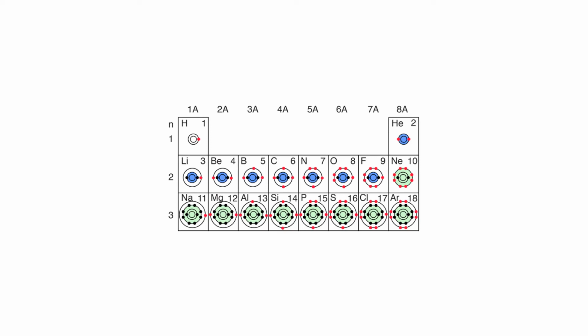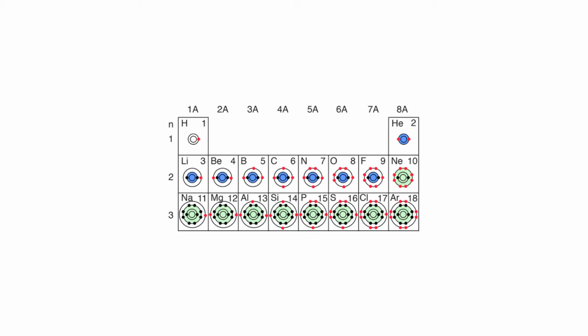So in row 2, the black ones are the inside shell, and then the red one shows the valence electron. Again, valence just means outside shell. So column 1 will have 1 in its outside shell, then 2, then 3, boron has 3, carbon 4, nitrogen 5, oxygen 6, fluorine 7, neon 8. When it is filled, it's going to go to the next shell, and so its valence shell will now be its third shell. So row 3 has a valence electron shell of the third shell, and it has, again, 1 through 8. So sodium having 1, argon having 8.